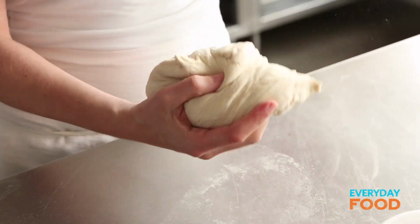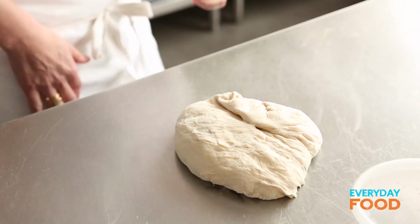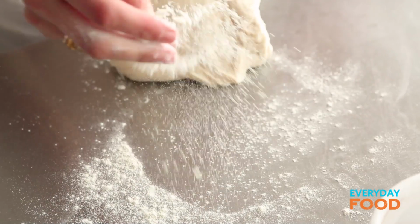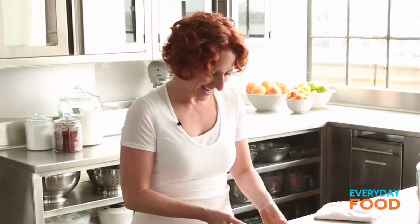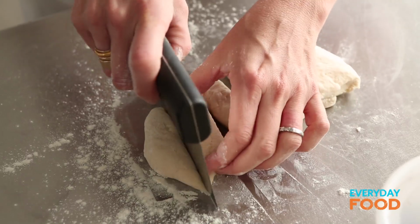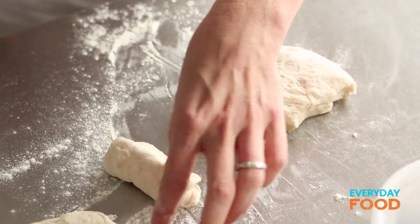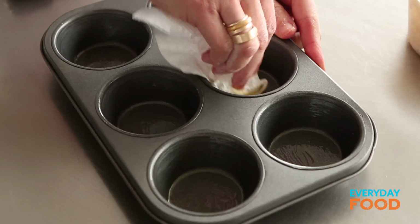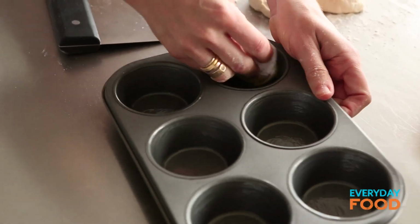Store-bought pizza dough. We have some great recipes online. If you want to, by all means, make one. A little bit of flour so it doesn't stick. So I only need half of this dough, and then I'm gonna cut that into 6 pieces. And then each piece should get stretched into a little round, and then you fit it into an oiled muffin tin cup. Using those muffin tins for something other than cupcakes.